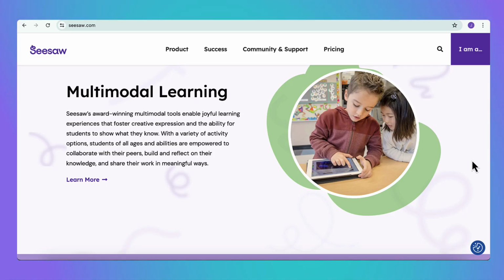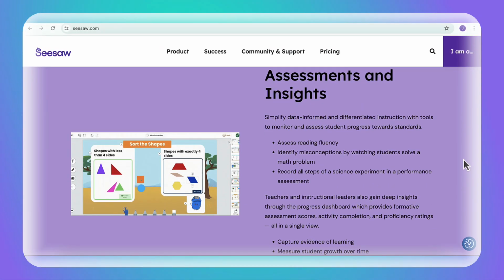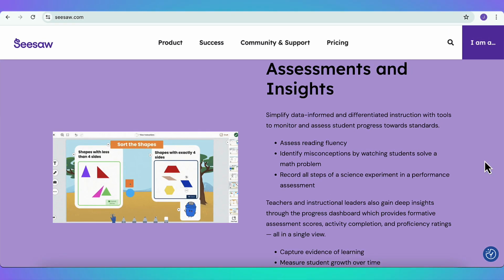Seesaw offers multimodal learning that keeps students highly engaged. Assessments and insights are readily available through a digital portfolio for parent-teacher conferences or to differentiate instruction into small groups.